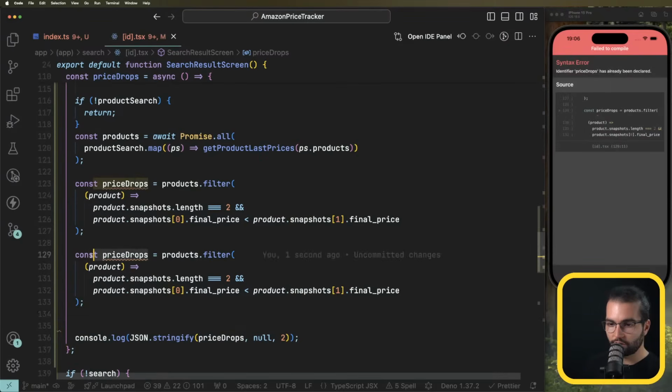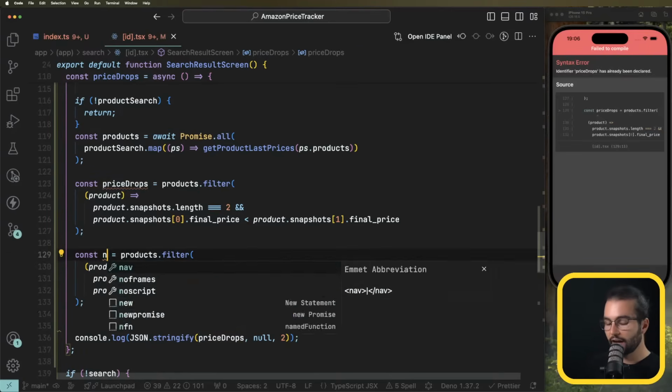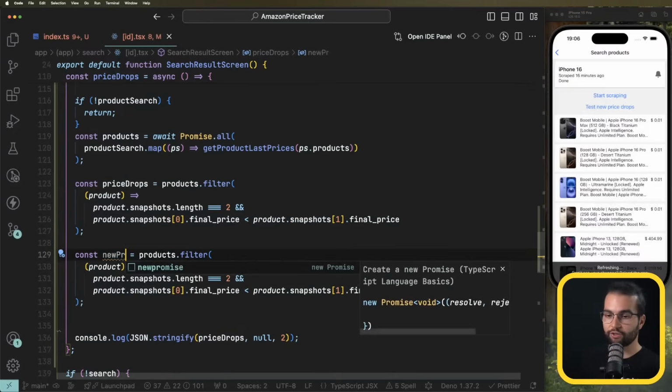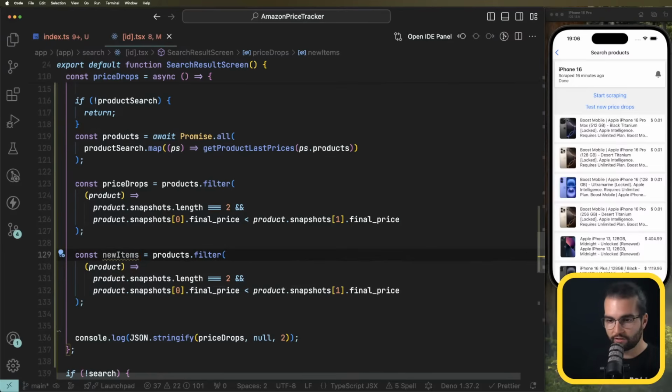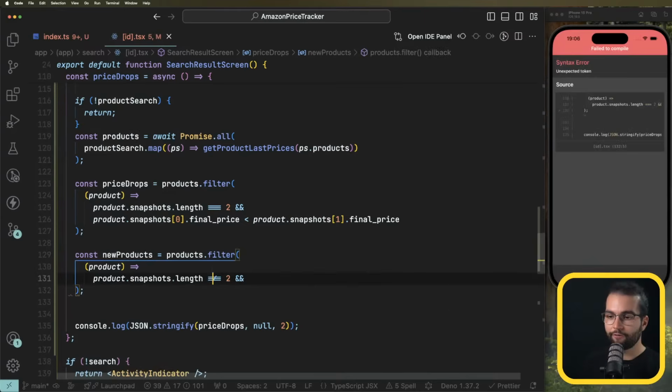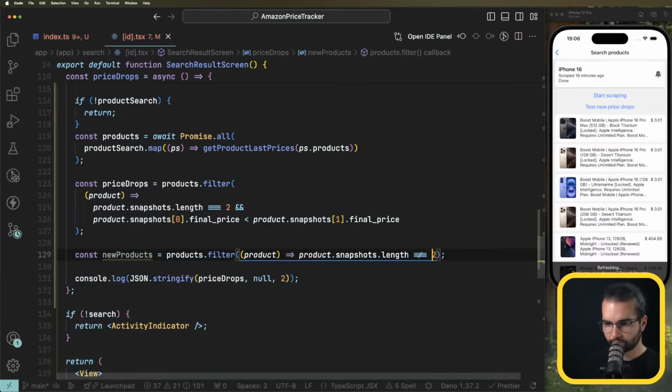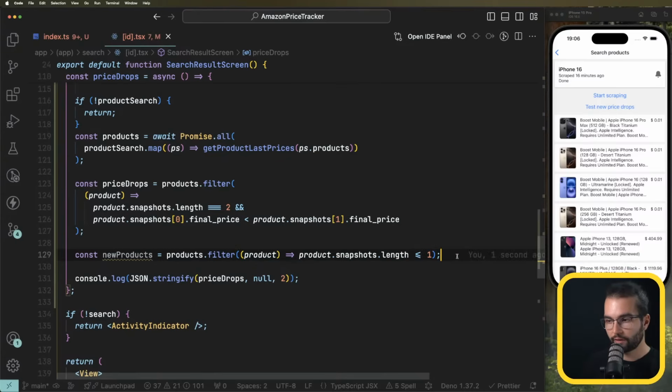Items that appeared in the search. So new items, new products. We're going to look at them by looking if the snapshots does not have a length of 2, that means that's a new product. Or if it has lower or equal than 1, that's a new product.